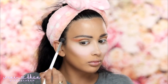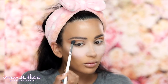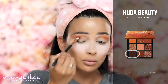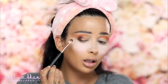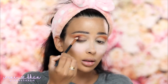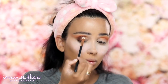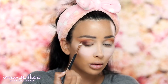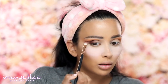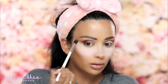Lately I've been bringing my eyeshadow slightly above my crease and I feel that it's been working better for me. I have very low set brows, but this is the only way I can really show off that color, especially when my eyes are open. And now I'm going in with this dark coffee matte brown — I'm not building up the color too much because I wanted it to be very diffused and kind of smoky. I'm just working it into my outer V and down into my lash line, so when I apply my lid color, I already have a darker base on the outer corner.